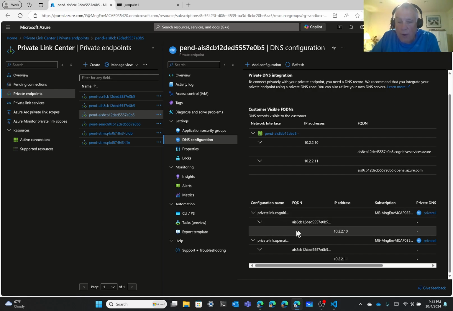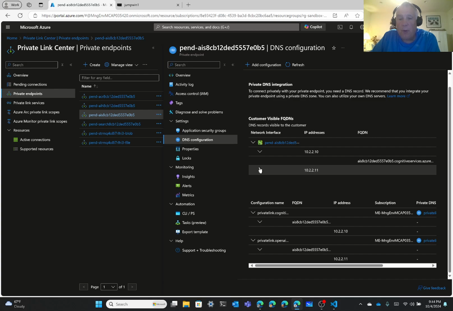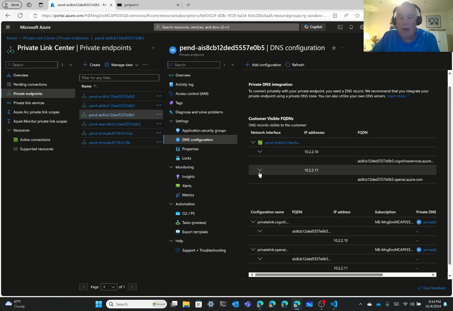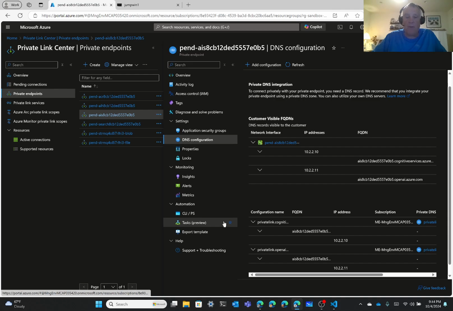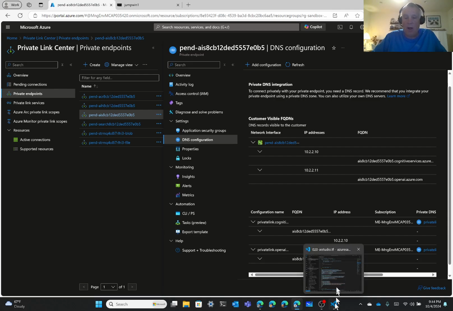One for cognitive services, one for OpenAI. So there's multiple private DNS zone groups, and multiple private IP addresses that get involved here. So that's important to understand how those private DNS zone groups work.